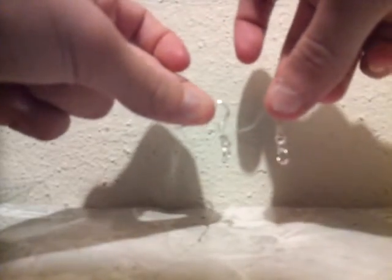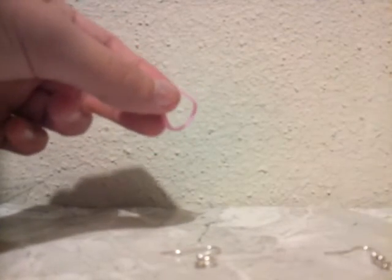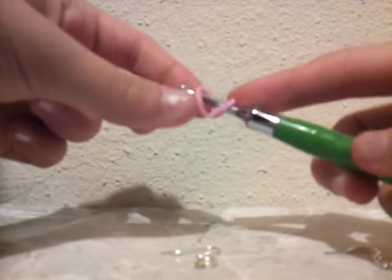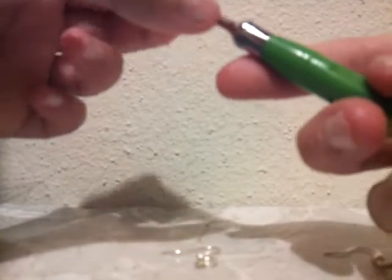I have my two earrings that are ready to go. And now we can start on the decoration part. The first thing you're going to do is take the color that you want to be the pink part, as you can see right there. You're going to take your hook and take one band and twist once. So you see two loops right there — you have a cat band on your hook. And then you're going to take one more band, put it on your hook, and string this onto that.